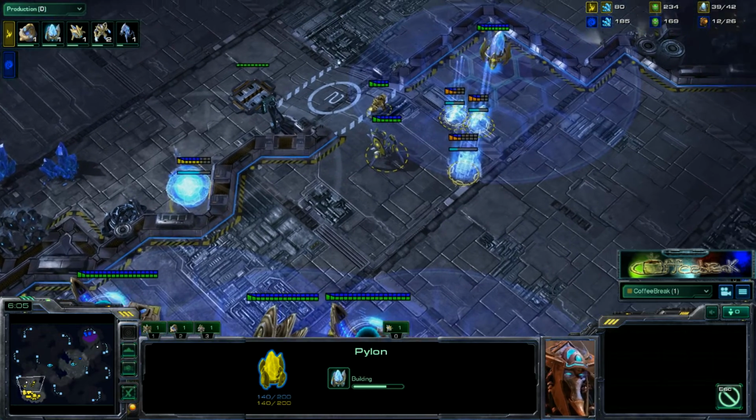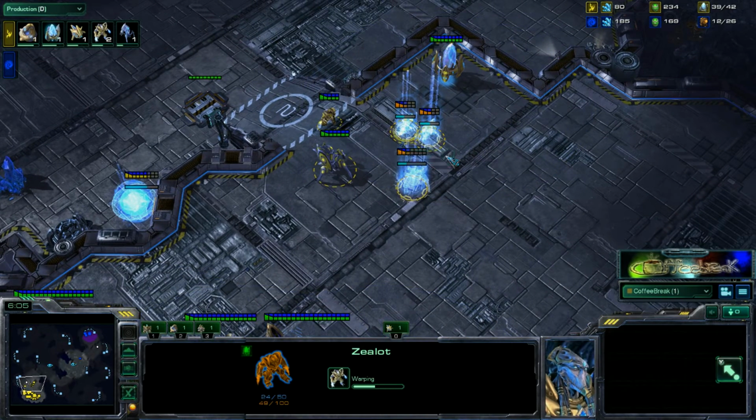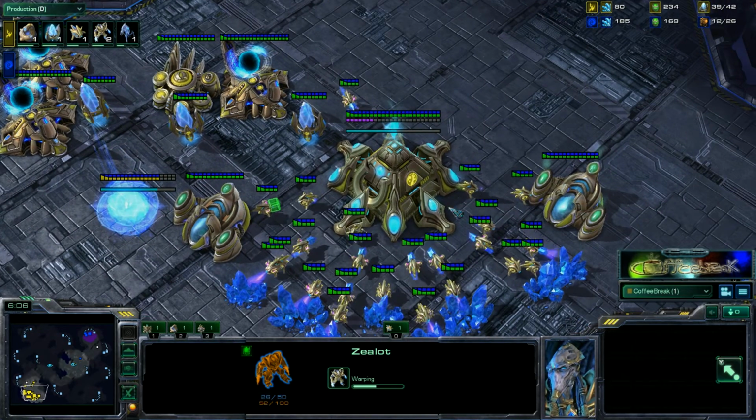As for what you should warp in, just for now, until we talk a little bit more about scouting, keep it to 2 zealots and a stalker, or 2 stalkers and 1 zealot. Either one of those mixtures is going to give you a pretty good composition. Pretty good composition indeed.